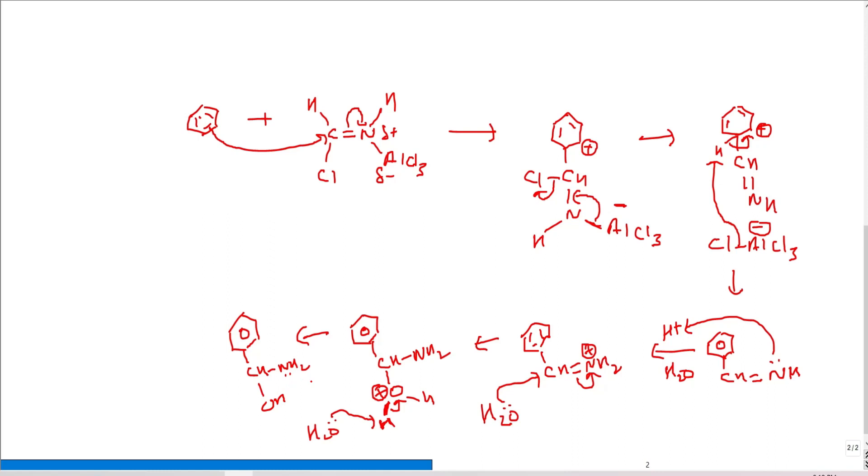The nitrogen carries lone pair, and it is more basic than OH. So, preferentially, nitrogen may get the proton. But in case OH gets the proton, we may go back to the previous intermediate. So, this step is also reversible. If nitrogen takes the proton, we get a protonated nitrogen, which is a good leaving group.